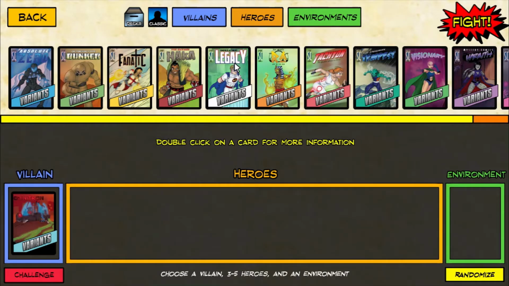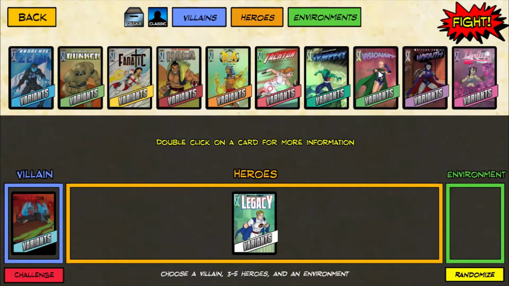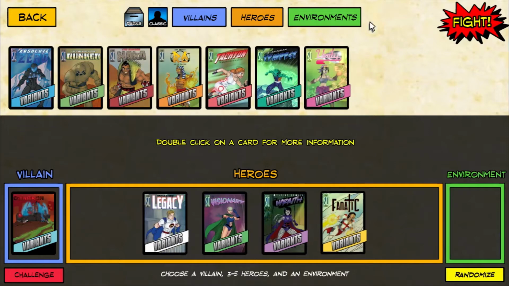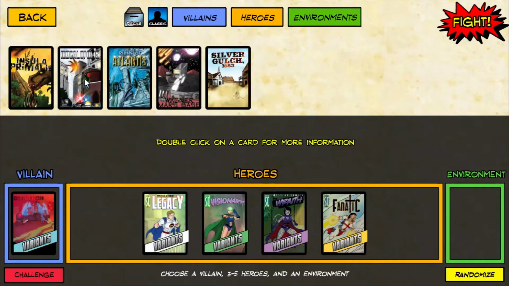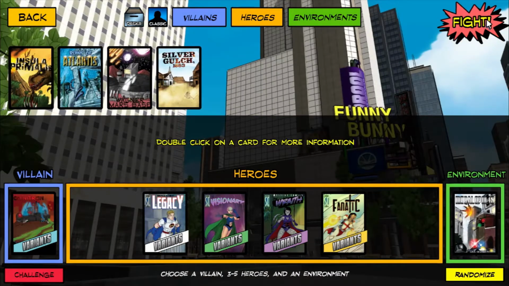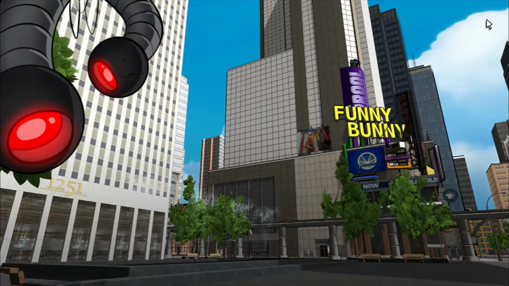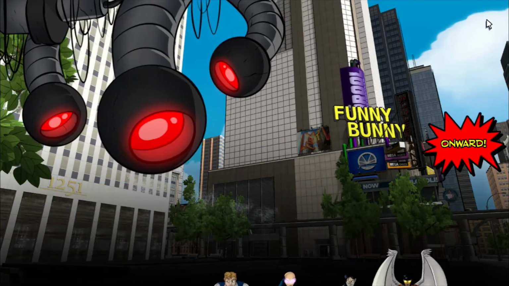I'm going to play with, of course, Legacy, Visionary, Wraith, and Fanatic, and we're going to go to Megalopolis, my favorite place. Alright. Let's see what you got, Omnitron.